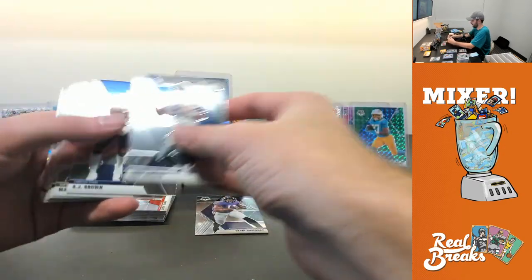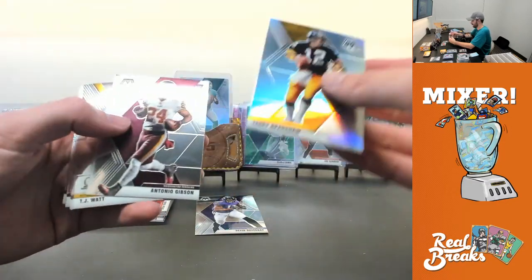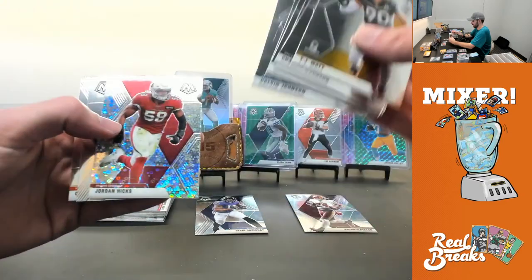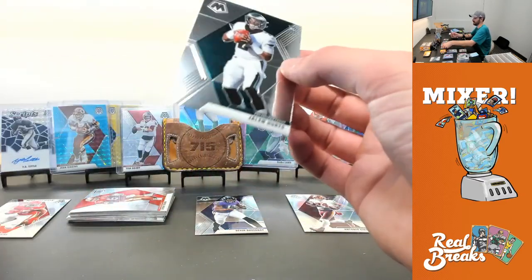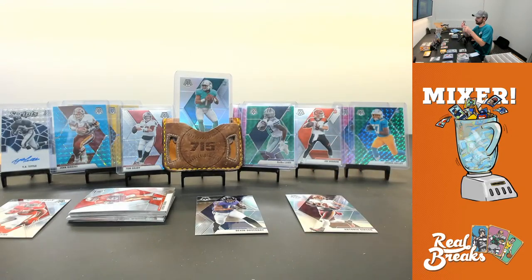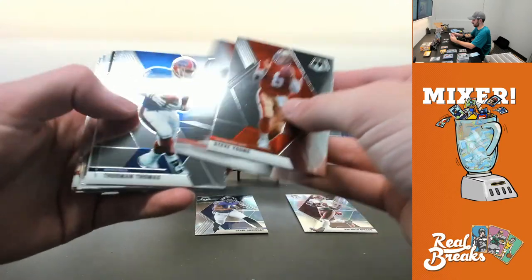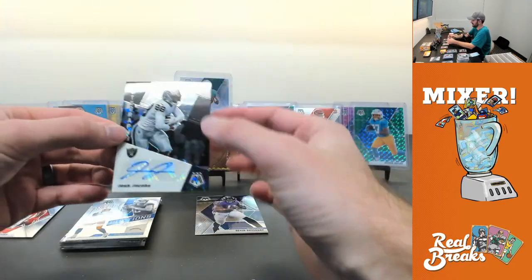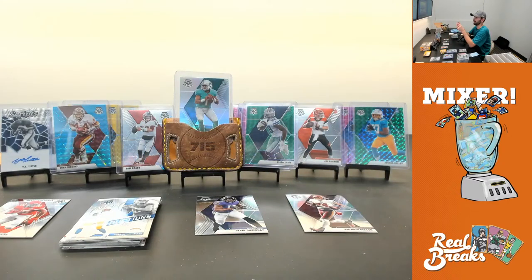Verne for the Ravens. Bradshaw Silver. Gibson Redskins. Jordan Hicks Disco. Jalen Hurts base. And Clyde debut. Ooh, I'll take that auto. What a Josh Jacobs auto. Going to the Raiders for Brian Alioa. Nice hit, Brian.